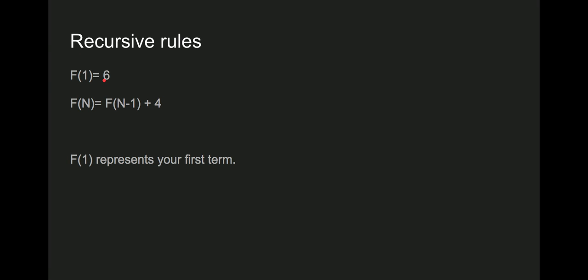So that's the difference between the two rules. This has a given starting point that's different from 0, and then here this tells me what my rule is going to be, whether I'm adding something or subtracting something, multiplying, dividing, or a combination of all of these things. But usually your recursive rules are pretty straightforward. If they're going to be a little more complex, you're going to see that in an explicit rule form.